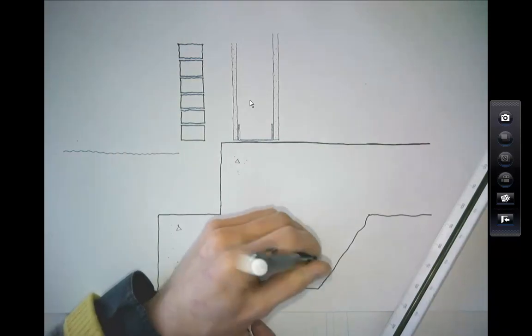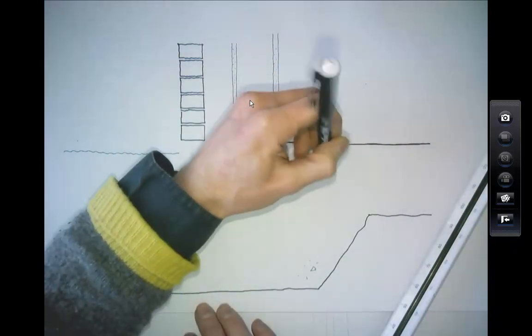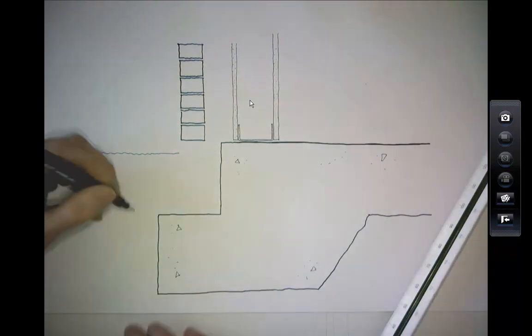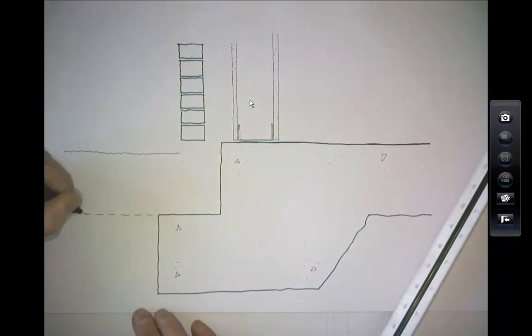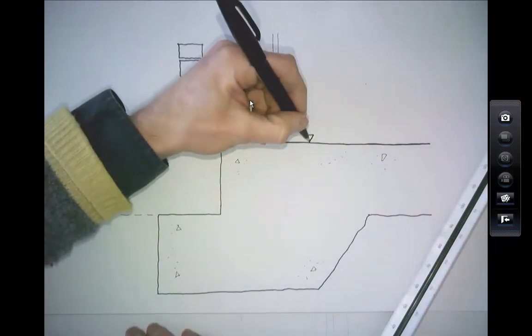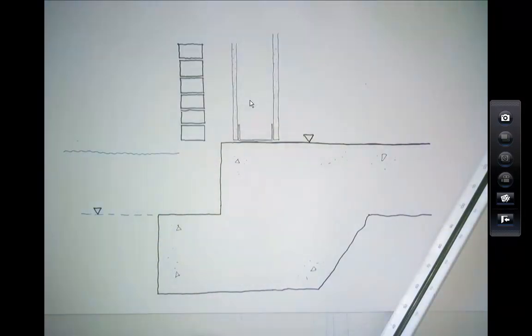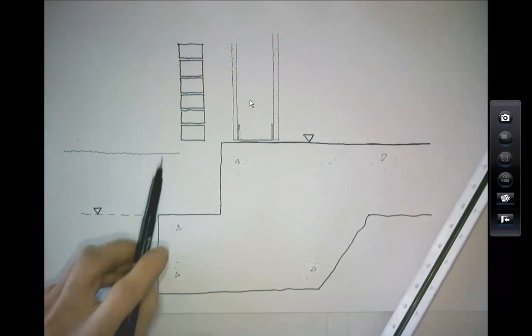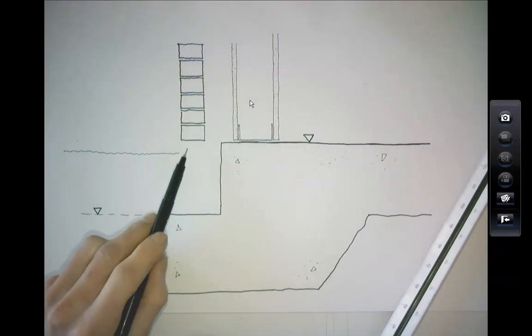You would tell the structural engineer what levels you wanted, and you would need to give the structural engineer this level, and you'd need to give the structural engineer this level.